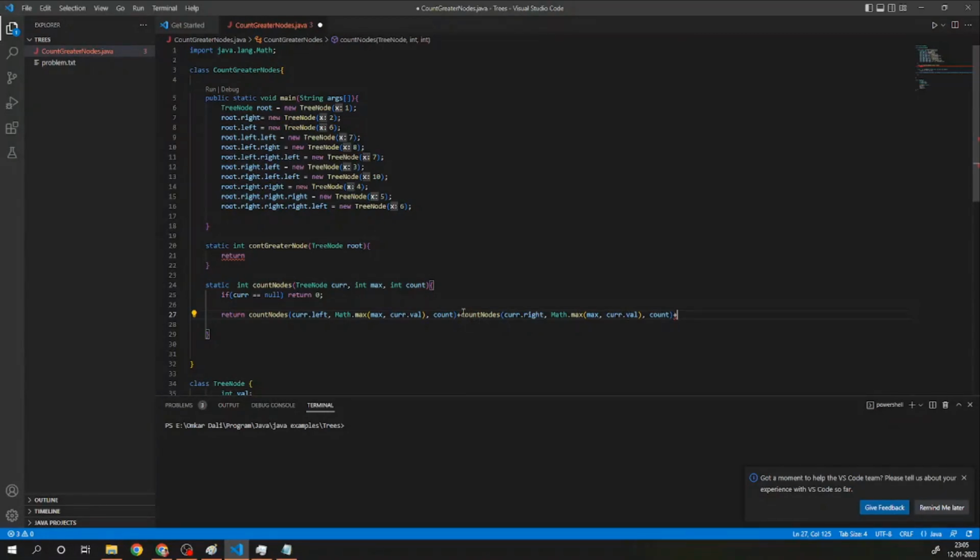Is this enough? No. We will have to increase the count at every step whenever we find that the current node is greater than its ancestor. We'll write a ternary operator, or maybe directly write an if statement.